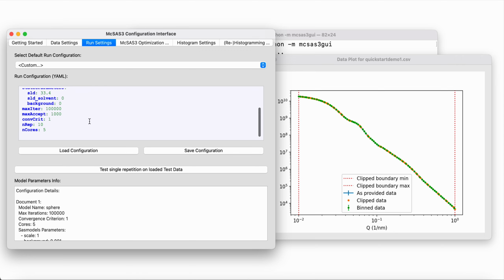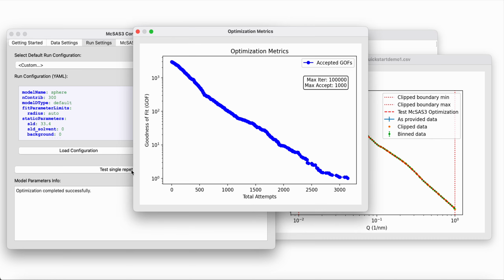We'll go through the rest of these parameters in the next example. But if you just want to test your configuration on the data that you've loaded, you can actually click this button and it will do a single optimization. It will show you how fast the reduced chi-squared has optimized.